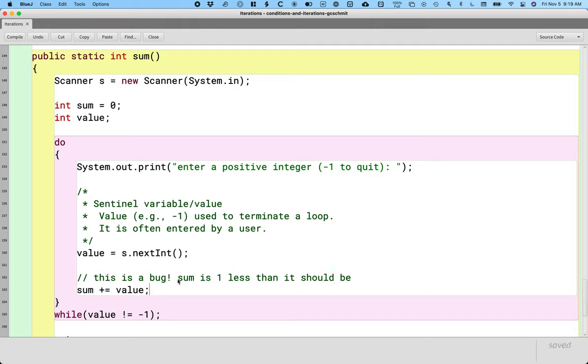I wanted to highlight this potential pitfall because this comes up a lot. It's easy for the loop to run one too few times, one too many times. Really, the trickiest case is in the last iteration of that loop, specifically when we're dealing with some sort of sentinel variable: do we end up doing something one too many or one too few times, like in terms of adding to the variable sum? On Monday, I'll show you an example and some basic tips to help you structure your code to avoid these types of issues a little bit, but you always need to be aware of it. It's always important to trace through your code and see if it's actually doing what you intend.